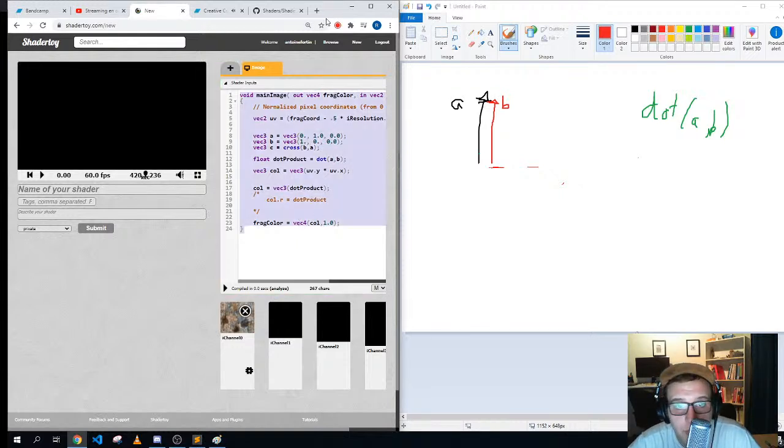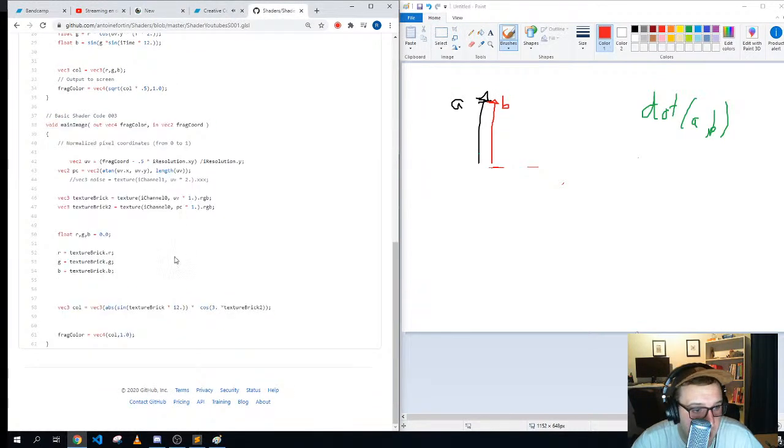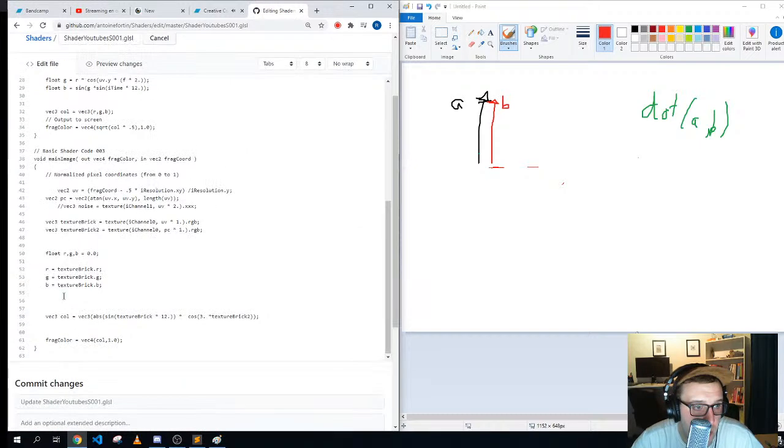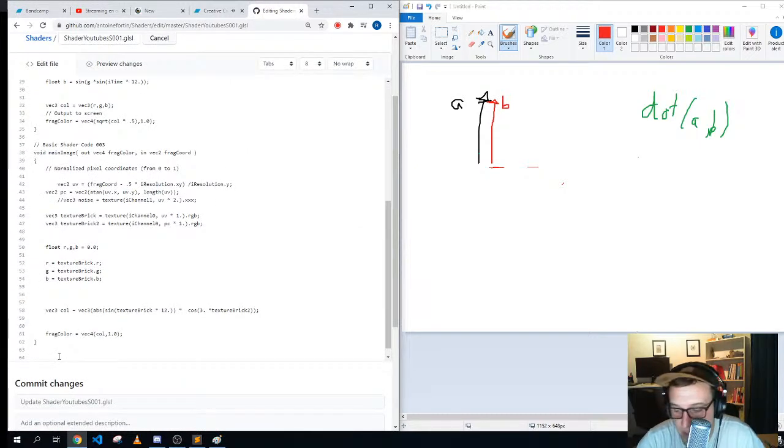Just remember the disclaimer: the cross product returns, in short terms... Let me put the code on GitHub first, so this way you can have fun and implement it yourself. So I could go shader number 4.